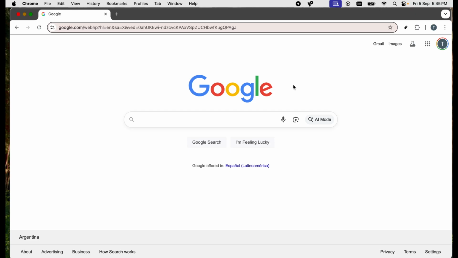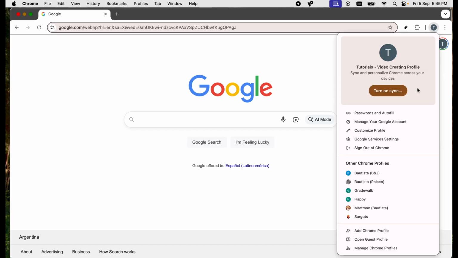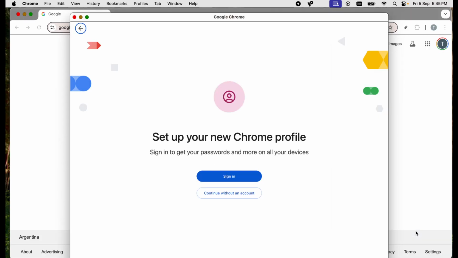Once you've got the browser up and running, direct your attention to the top right corner of the window. Here, you'll find an icon representing your current profile. This might be your Google account picture, if you've set one, or a more generic avatar. It's your portal to managing Chrome profiles. Click on this profile icon, and a menu will unfold before you. In this menu, you're looking for an option that says Add or Add New Profile. Clicking this will launch you into the process of creating a new browsing profile within Chrome.